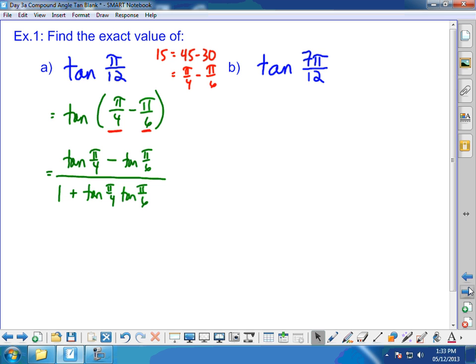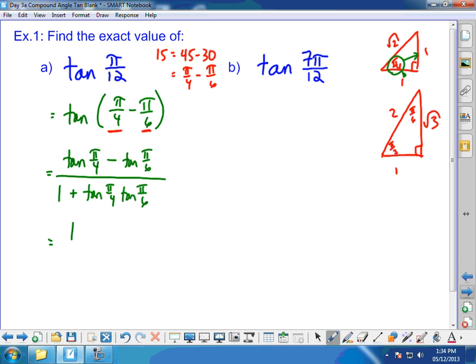So we're going to need to go to our special triangles. I'll just do them up at the top here. Pi over 4, 1, 1, root 2. And the other special triangle is pi over 3 and pi over 6, 1, 2, root 3. So what I need is pi over 4 and pi over 6, but I'm going to take the tan of them. So tan pi over 4, so there's pi over 4. Tan is opposite over adjacent, so it's 1. Tan pi over 6, so there's pi over 6. Opposite over adjacent, so it's 1 over root 3.